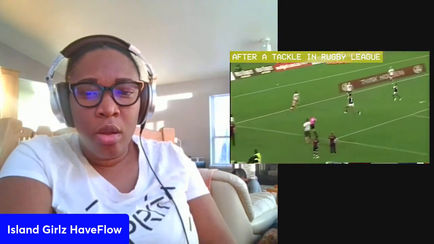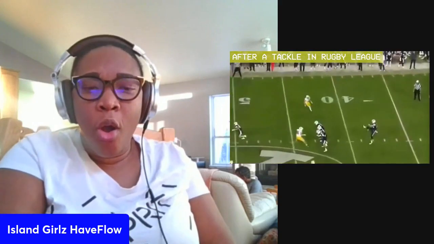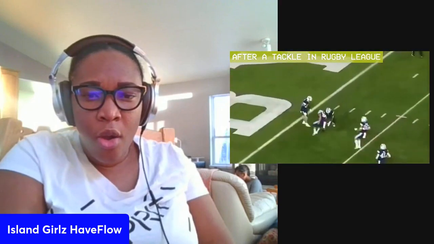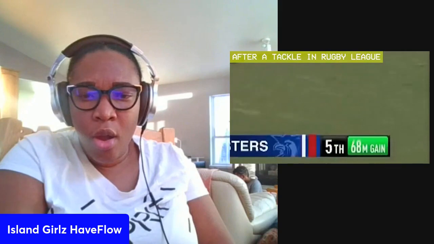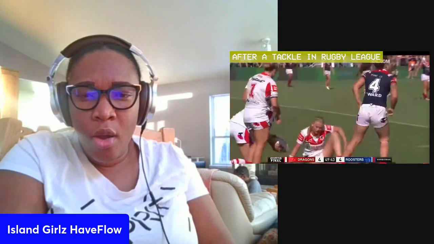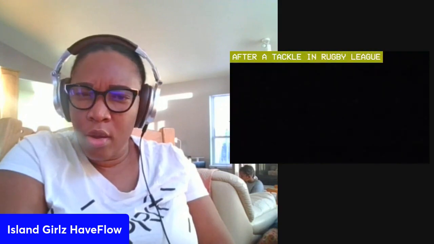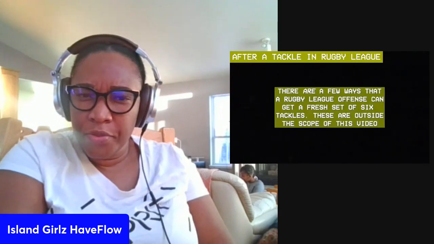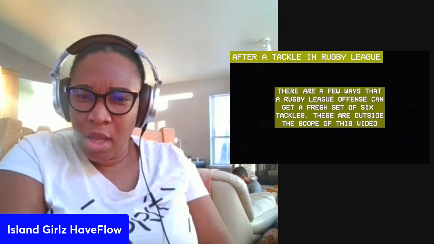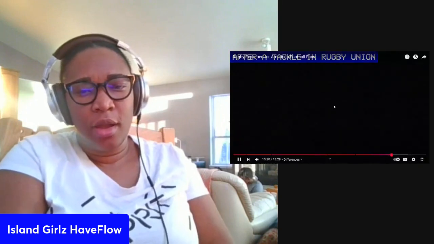So if a member of the offense catches it, they can try to score or at least push the ball as far as possible on their final tackle, as opposed to American football where a team fully gives up possession by punting. If a team does not score and gets tackled a 6th time, they become the defense and have to clear out 10 meters so that their opponents can play the ball uncontested. Real quick, because I know it will come up in the comments, I will say that there are a few ways that a team can get a fresh set of 6 tackles, and those are outside the scope of this video.